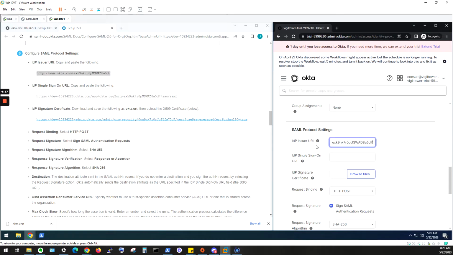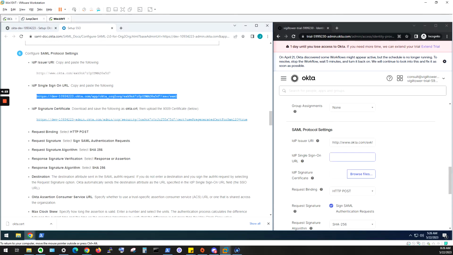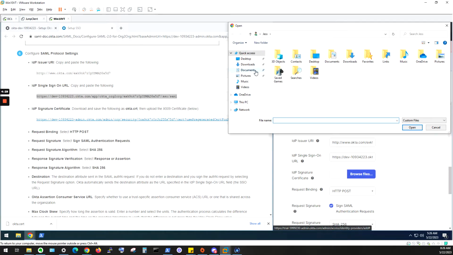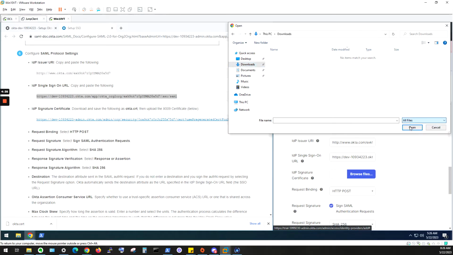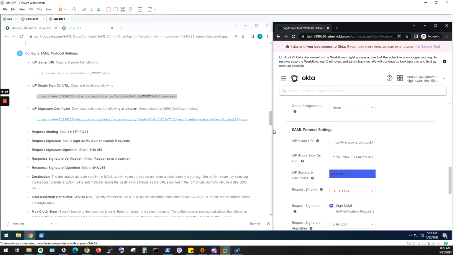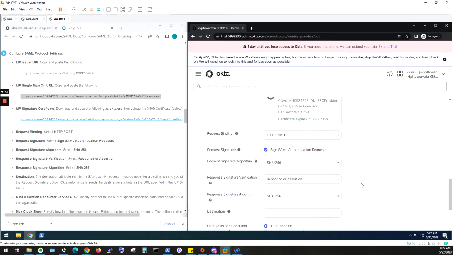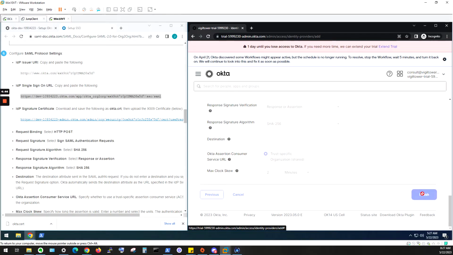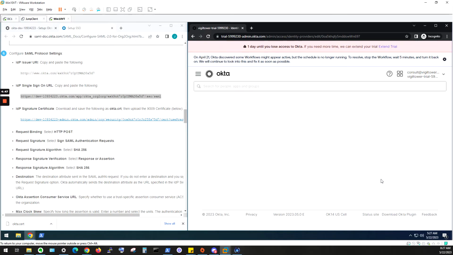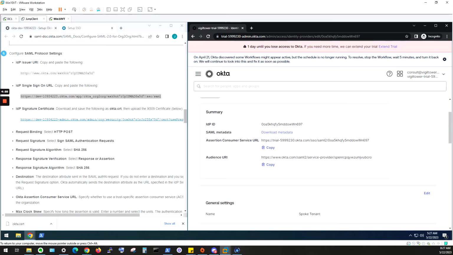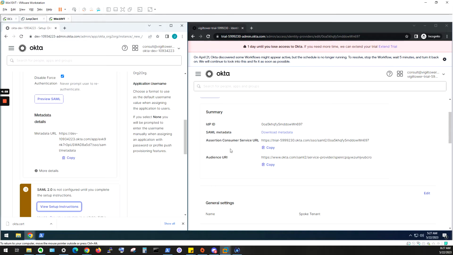First we'll paste our URI over, and finally our SSO URL. We'll go to Browse Files on our service provider side, our hub. Look for that certificate and upload it. There we go. And we'll scroll down, click Finish. From this page, we'll get the ACS URL, or Assertion Consumer Service URL, and the audience URI. So we can close this setup SSO guide out.